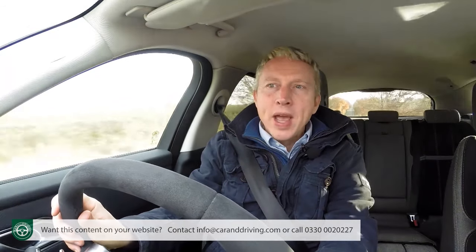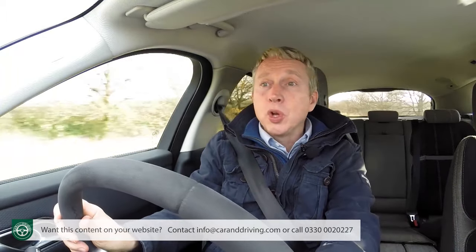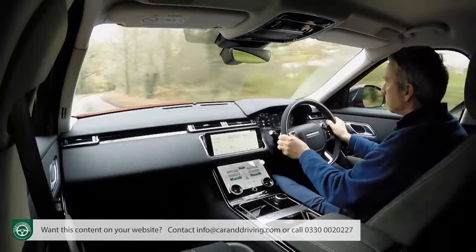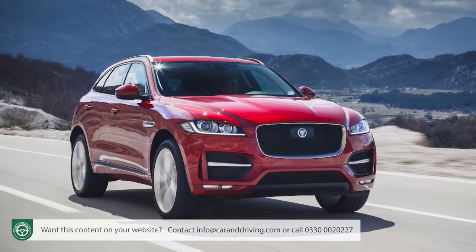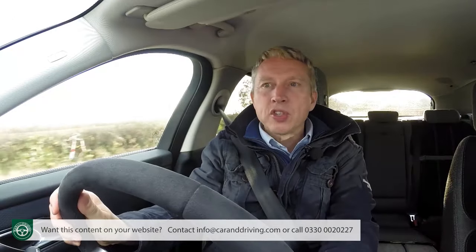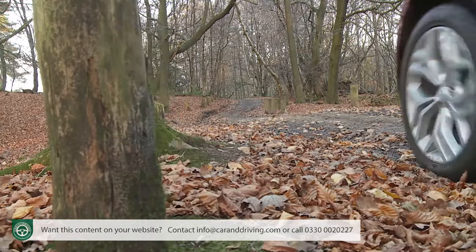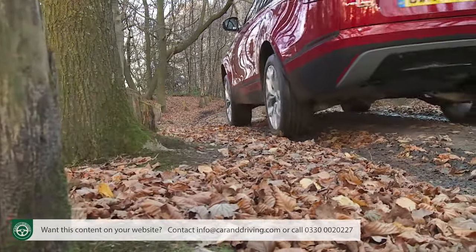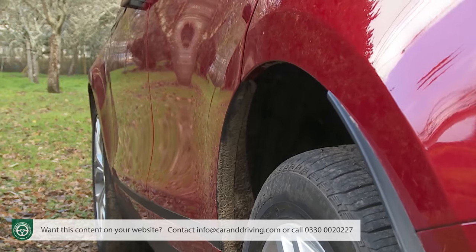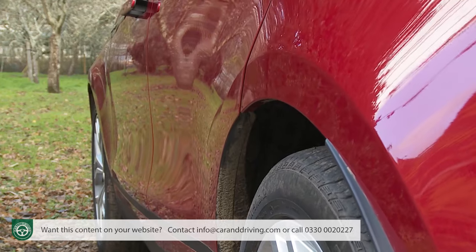Either way, with a V6 Velar, you get air suspension as standard, a feature that's only optional on a 4-cylinder model and then only if you choose either a D240 or a P300 variant. We think you really need it to complete the driving experience this model can offer. And we talked earlier of features needed to differentiate the Velar from its F-Pace cousin. Well, this four-corner air suspension setup is another of them. It raises the bodywork off-road and lowers it by 10 millimeters when cruising at over 65 miles an hour, lowering it again when you're stationary, this time by 40 millimeters to make getting in and out easier.